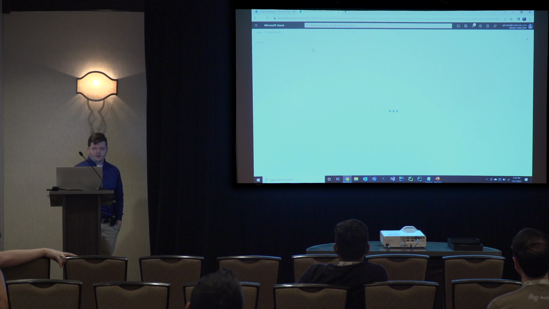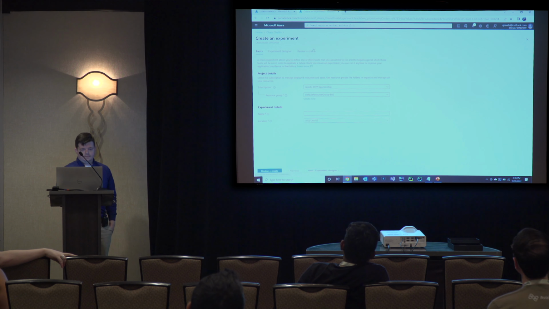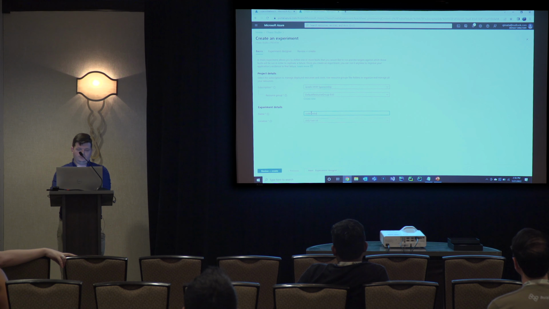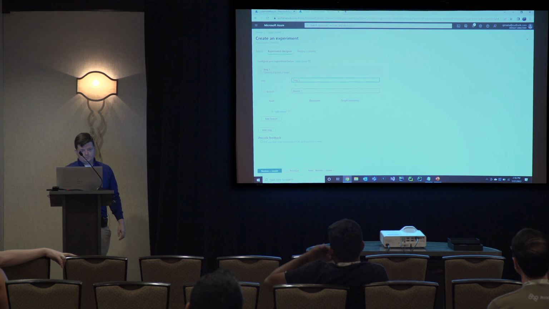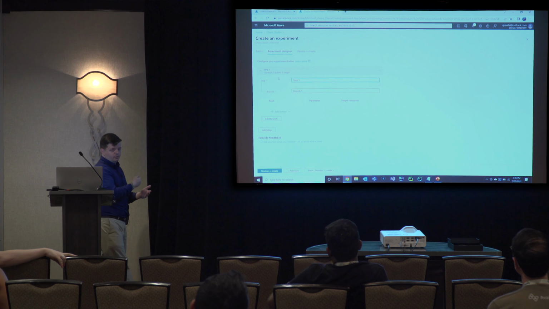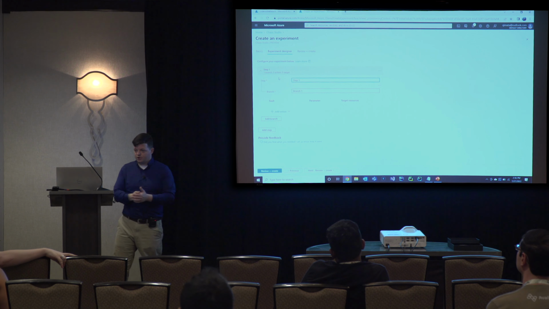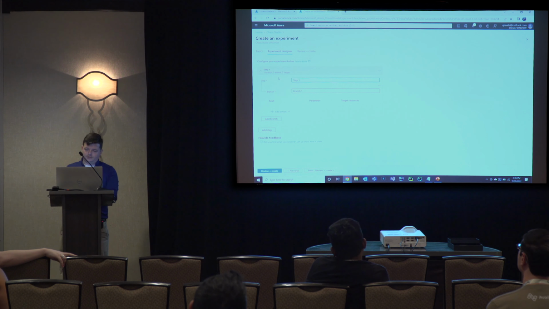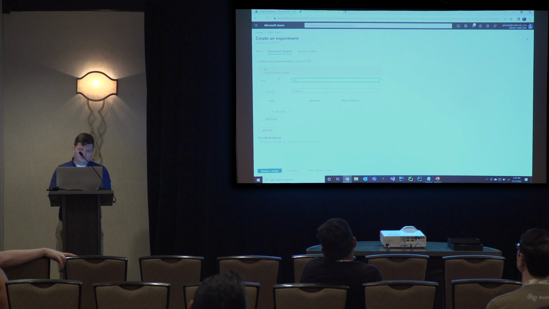If I want to create an experiment, we just click on create. We have to give it a name. Code on the beach. We have to put it into a resource group. Okay, and now you see we have steps and branches so that we can start writing these out. So step 1, fail. And then the branch, Cosmos. And then we want to add an action. We're going to add a fault.